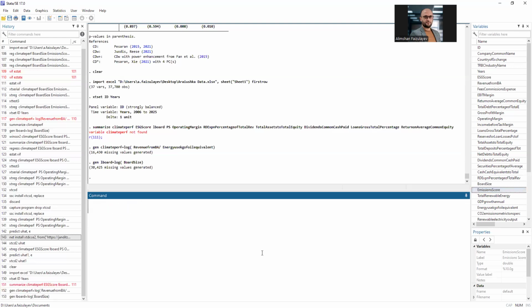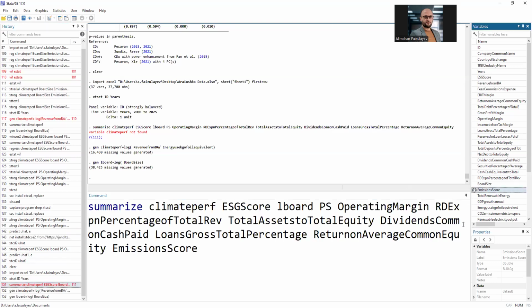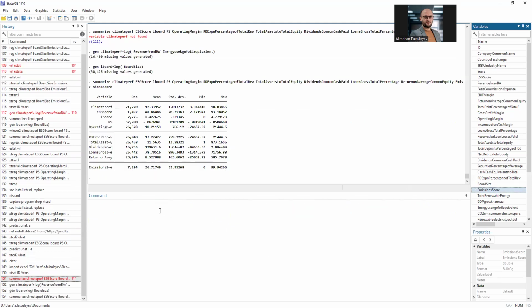Now I'm gonna put the summary statistics again. Let me add one more variable. What I can see here is, are there any outliers? Yes, operating margin. Look at it. It's minus 74,000, 21,000. It's a very big outlier, so it's not a good sign.